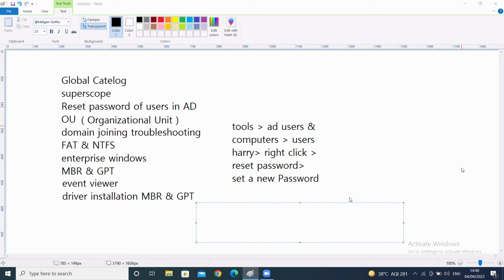It's a simple thing. If you are getting some error in the domain joining process, check the process you followed. Maybe you have given a wrong IP address, wrong DNS server IP address, or wrong domain name spelling. For example, in the server the domain name is tsearch.com and you are giving tsearch.in.